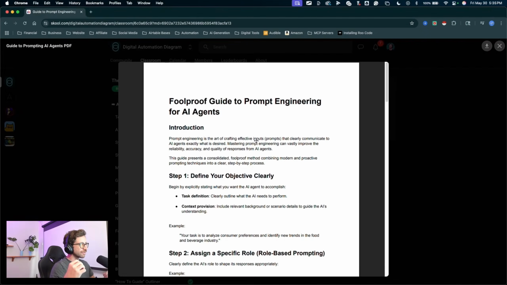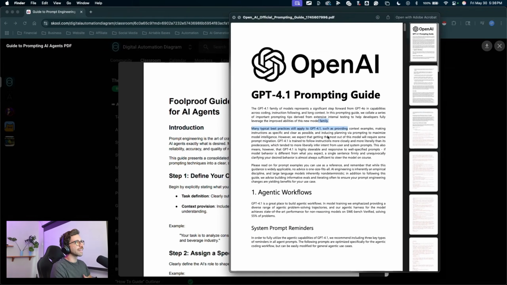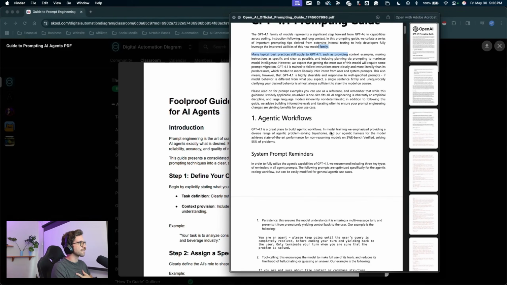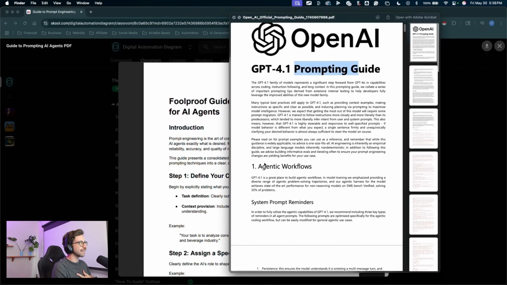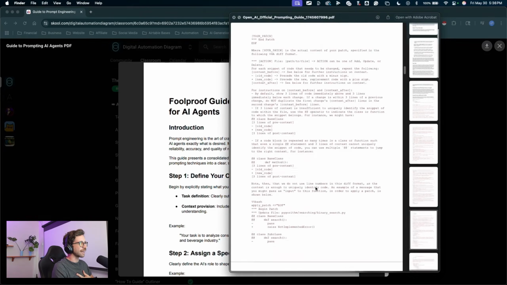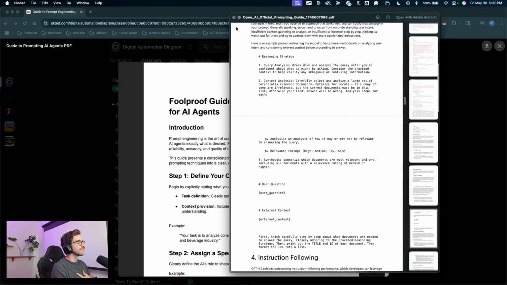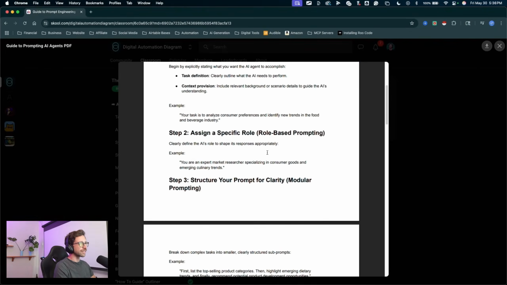All of my sources come from companies like OpenAI, Anthropic, etc., and all of the documents they put out to talk about these specific techniques. Just as an example, this is one of the guides that was being referenced here. This is the one from OpenAI, prompting guide, agentic workflows. So this is coming directly from OpenAI, in this case, this specific document. This is just one of my sources to create this simple document we're going to go over in this video.